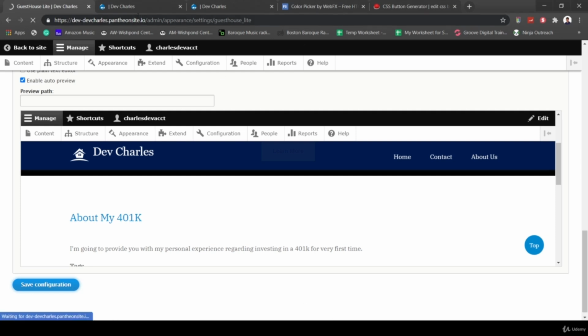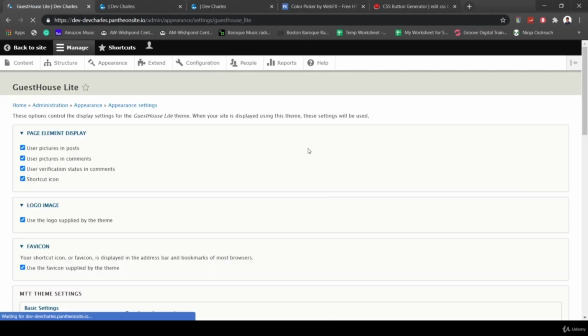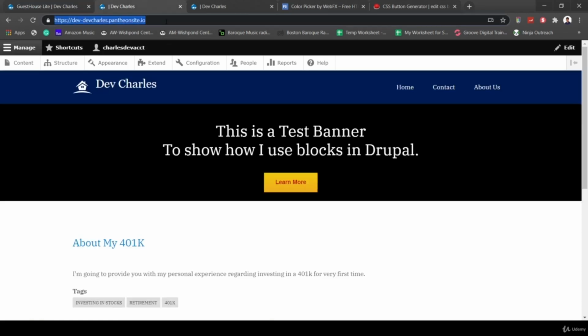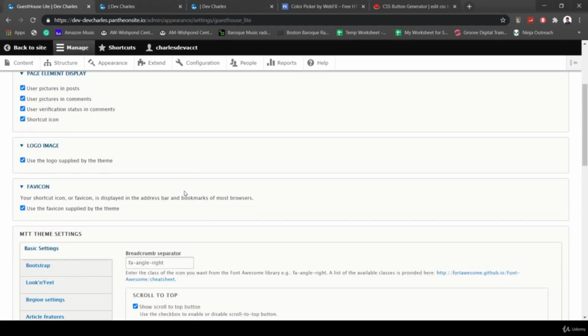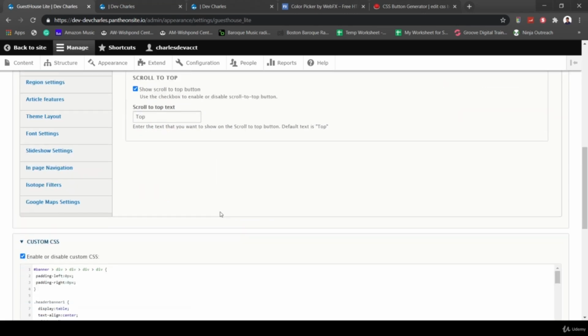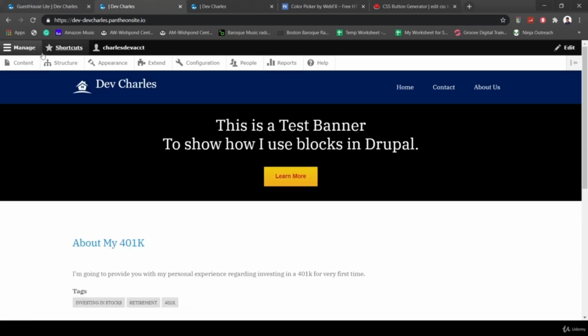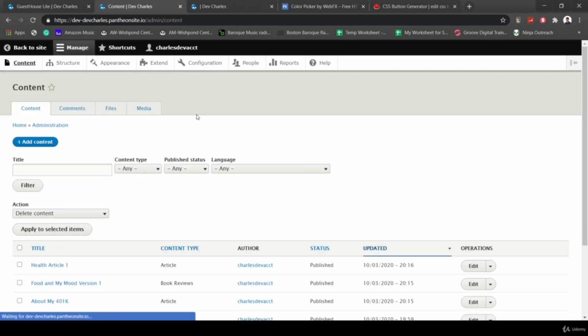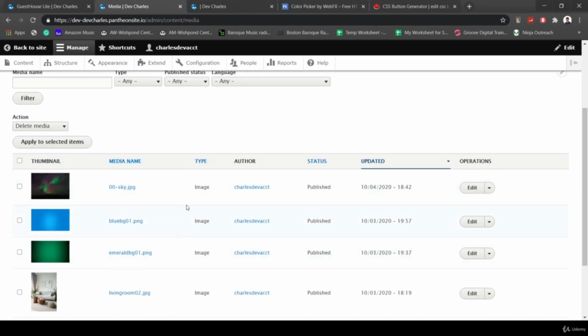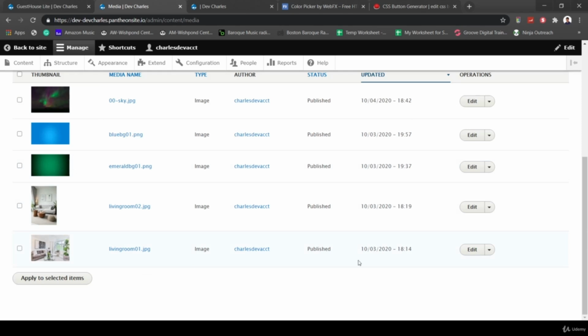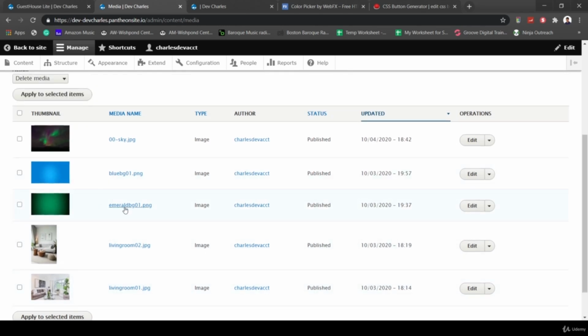And we talked about adding an image. I'll show you how to do that quick. Let's show you how it looks here. So that looks good, but now I want to use an image. What I can do is go into my media content and look for an image or upload a new image. Again, Pixabay is a good source. And then I can go ahead and pick any image that I want here. Let's just say that I wanted to use this right here, this emerald one.